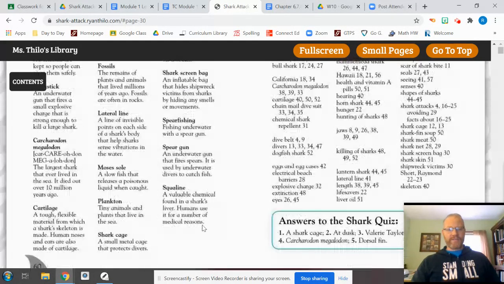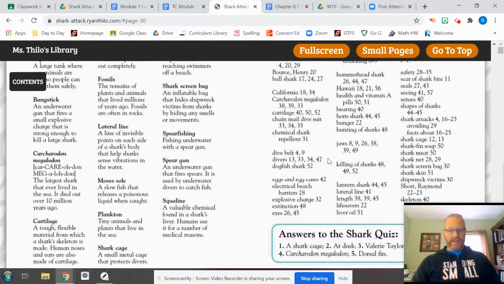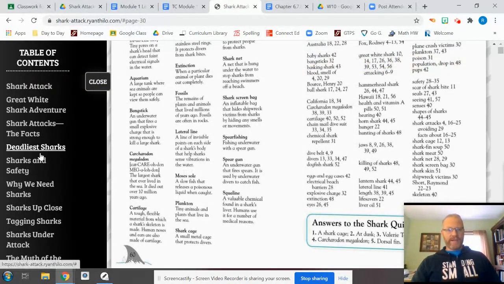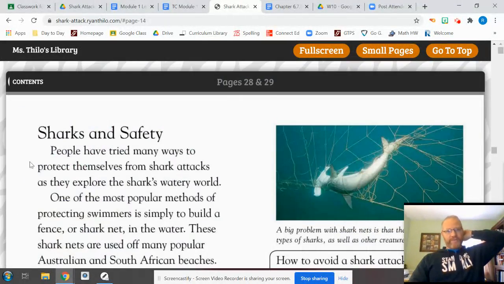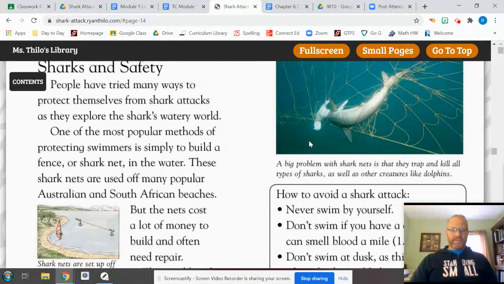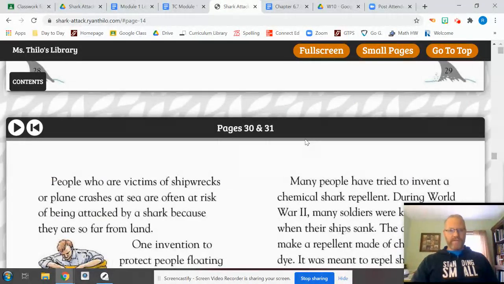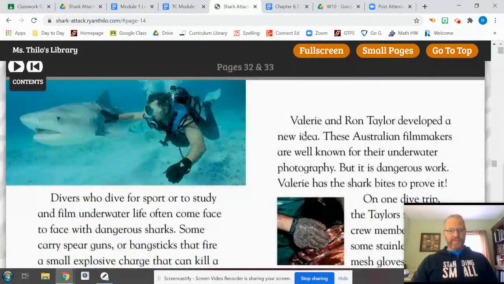I can use the glossary as a page number, so page 60, or I could go to pages 33, 34, and 35 to find, let me see, sharks and safety, I think it was in, to find the definition in the book itself. So I'm going to look for pages 34, 35, and 36 because that was mine for chainmail suit.